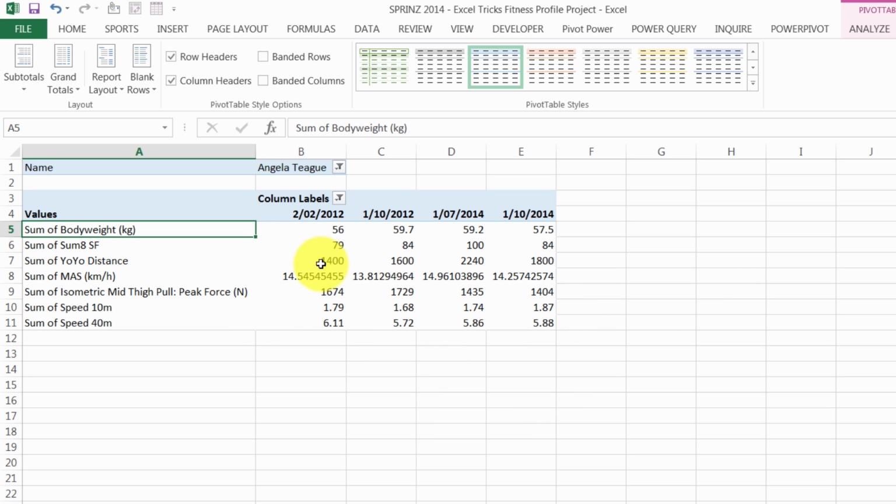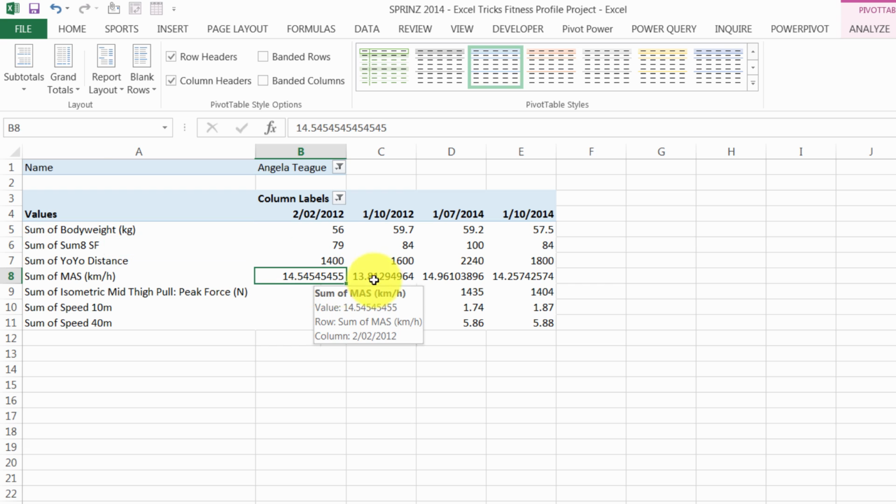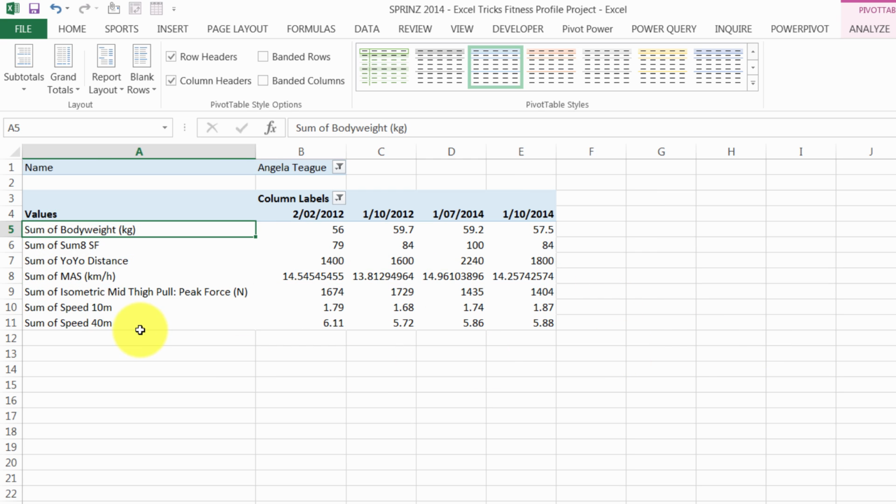Obviously I'd tidy up some of these things such as the decimal places on MAS, and you might decide you want to change from a sum to an average in case they were tested more than once inside a particular testing window. So let's say I want to do that.